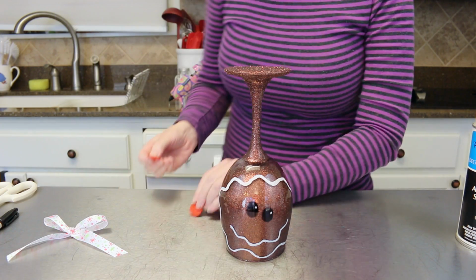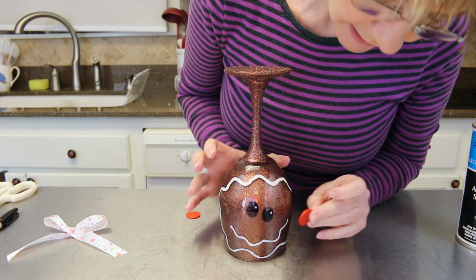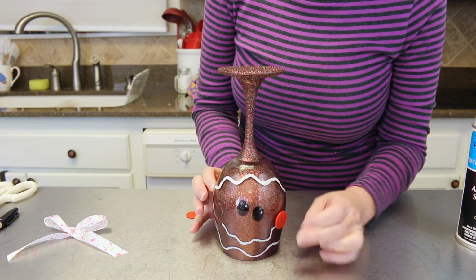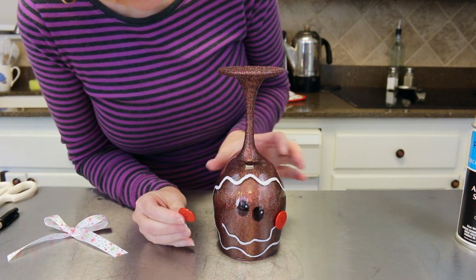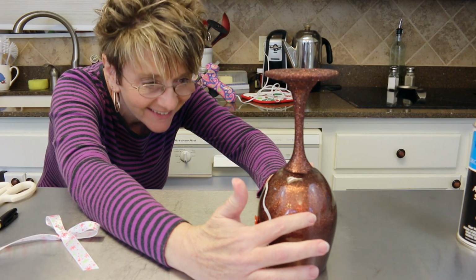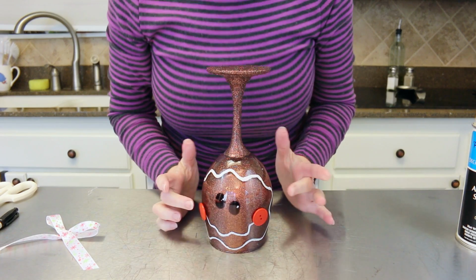Oh, so cute. Got my glue gun back here. Just going to put a little bit of hot glue right on the button. I'm gonna attach it to his little face right there. Okay, oh, so adorable that is. And the other button. Let me see, I want to kind of get these even. So let me turn them around and look at him. Okay, well, that's pretty even. So there's those little cheekies.